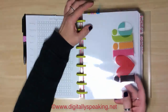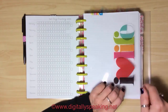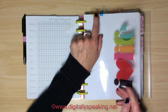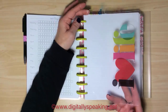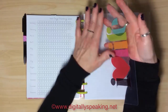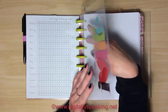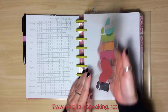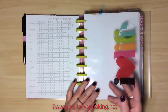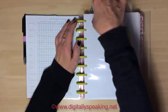You have to cut a front and a back, and then inside the two, I sandwich them together. Inside I put my big idea sticker, and then I also put my heading on my tab inside as well, and then just ran it through the laminator. And I also put a sheet of copy paper on both sides so that it would kind of stay together. It does cling together very well, so I didn't have to worry about it separating, but I just felt like it was another extra precaution, and then I just fed it through the laminator. And there's the divider. It was already cut out, so I didn't have to cut it out once it came out of the laminator, but I did have to punch it.